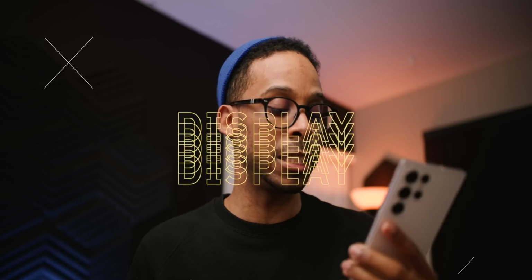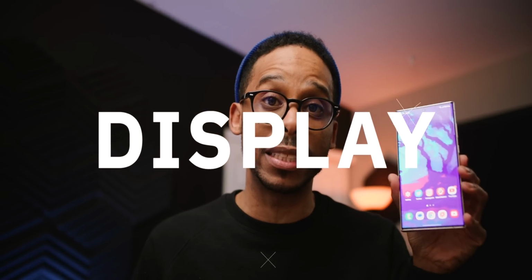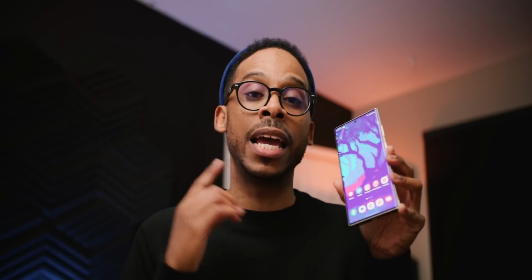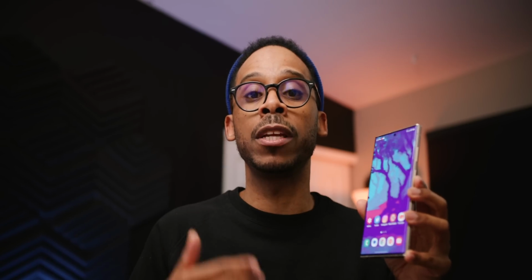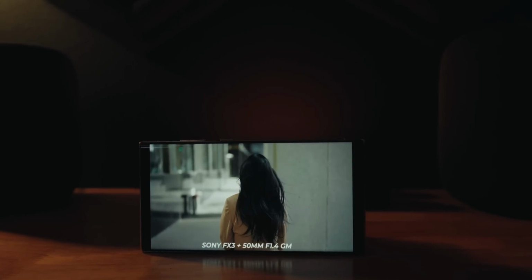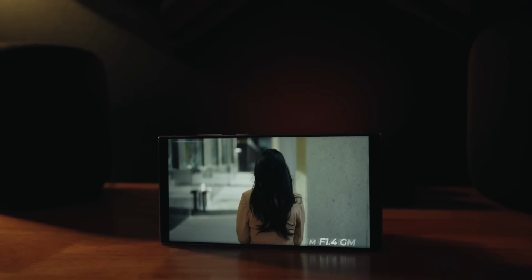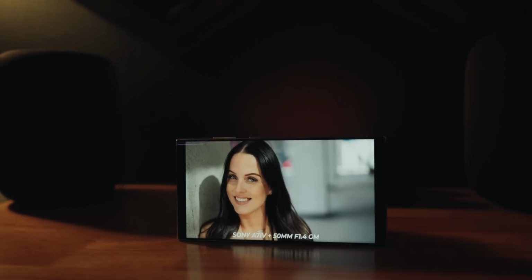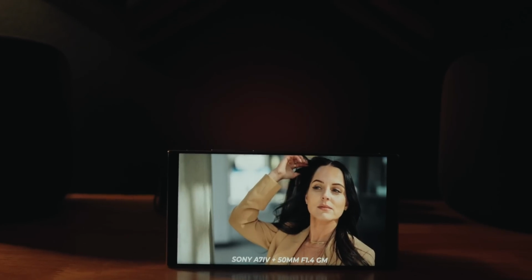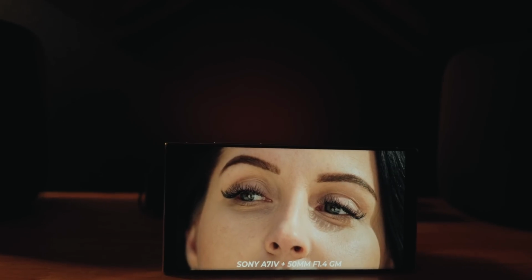Now, let's talk display. This year, I'm doing my display differently in the sense that I'm rocking the natural mode. No more vivid for me on Samsung devices. And here's my case in point. In my previous video, I spoke about how I'm all about color accuracy when it comes to my displays. And the one thing that I know is that when you put this display on natural, you're getting far more color accuracy than the vivid experience. Although I do love the vivid experience because it just adds that extra contrast and saturation. So it just makes things pop.